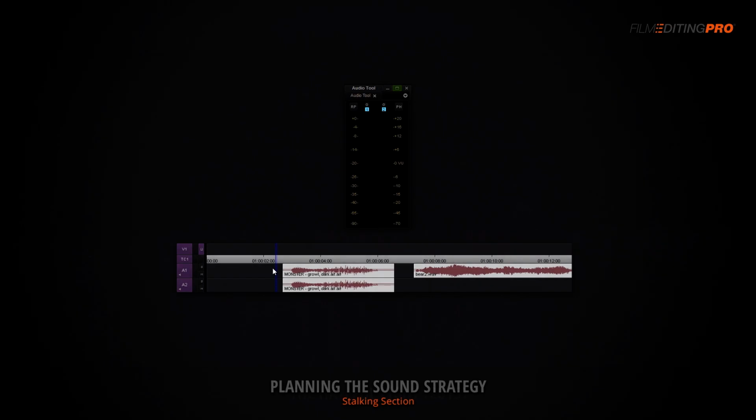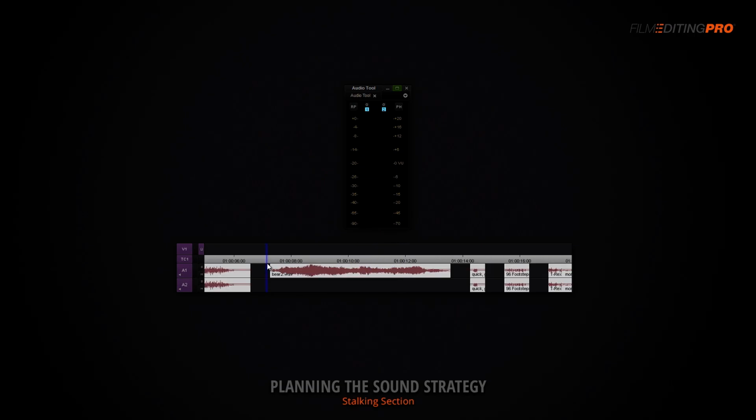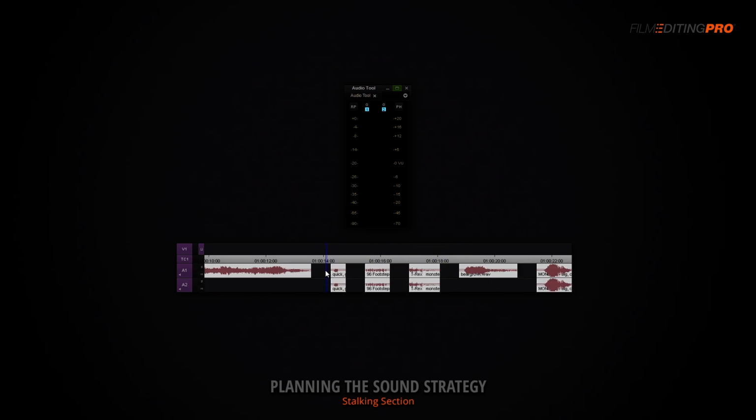Now, I've picked out a handful of sound effects we can use here. For the stalking and the lead up to the attack, we've got everything from stylized growls like this, to bear roars, to heavy breaths, and some stomps and footsteps in the snow.